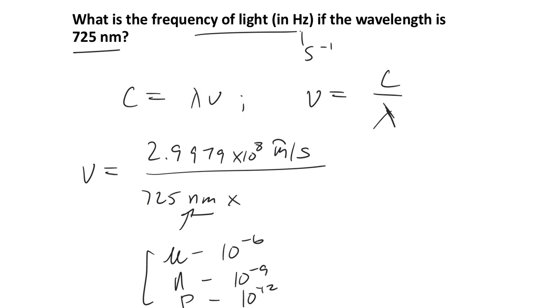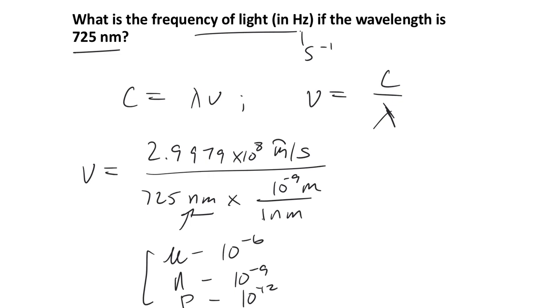So I can write 10 to the 9 nanometer in 1 meter and do the conversion that way. Or I can use the fact that the nanometer is very small. It's a 10 to the minus 9 meter. So either one of those two calculations will work. The one that won't work, of course, is 10 to the 9 meters per nanometer. That's wrong. So we don't want to make this 10 to the plus 9. If we have this plus 9, that's not going to work.